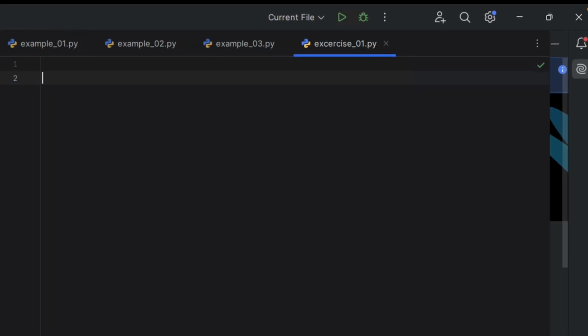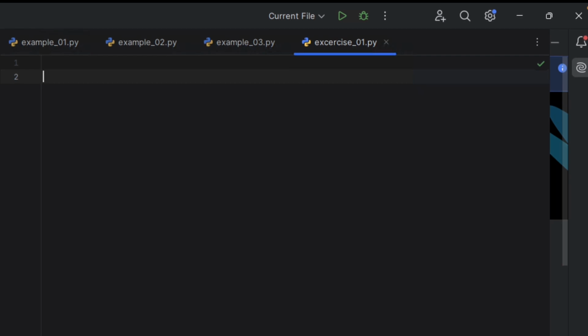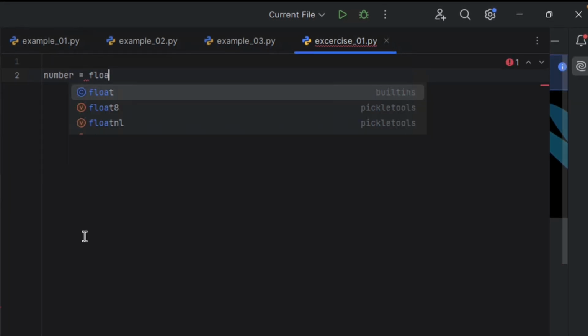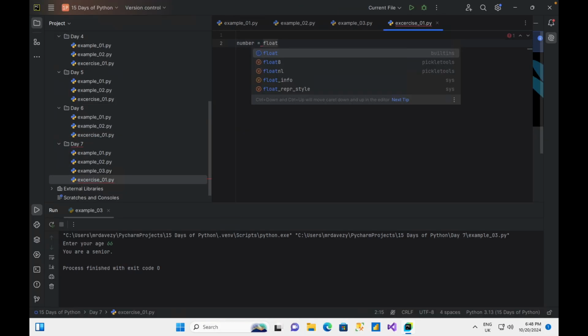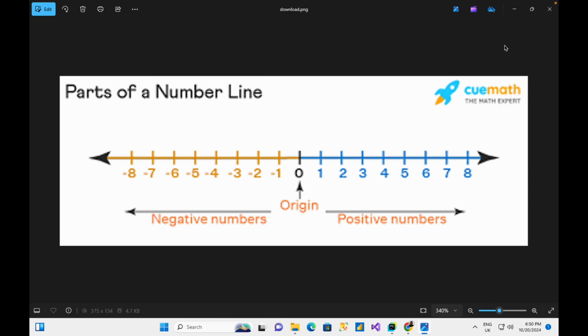It's pretty simple, and it wasn't intended to be anything complex. It's just taking a number, and the number could be float because we are looking at positive and negative numbers. If you did any form of mathematics, you would know about the number line. So I have this picture here from QMath. From your basic mathematics, any number that is below the origin, which is 0, is negative, and any number that is above the origin, which is 0 again, is positive. With this logic, it's going to be very, very easy to take the user number and make a condition to say, if the number is greater than 0, you can print that it's positive. If the number is less than 0, you could say it's negative. Otherwise, what you've provided is 0.